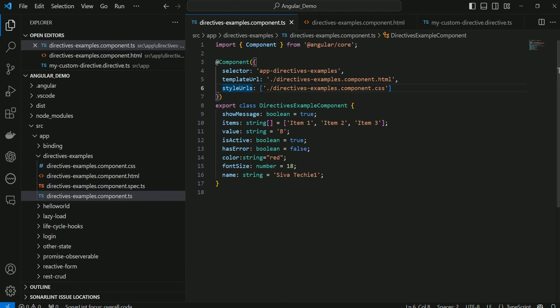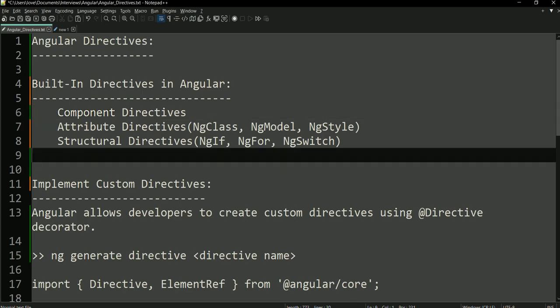Now the next one is the attribute directives. Attribute directives are used to change the appearance or behavior of a component, an element, or another directive. There are three different attribute directives.